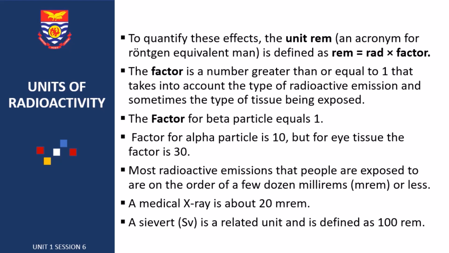30. Most radioactive emissions that people are exposed to are on the order of a few millirems or even less, because when they are more than that, they could be very harmful and very dangerous to the tissues. A medical X-ray, for example, is about 20 millirem. Another unit we can talk about is the sievert, Sv, and one sievert is equivalent to 100 rems.